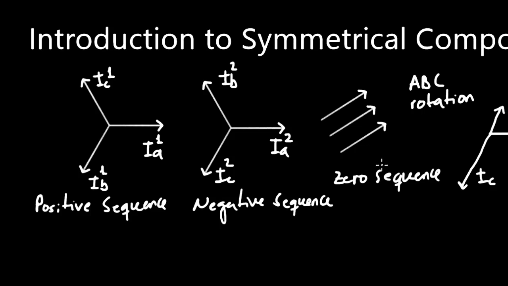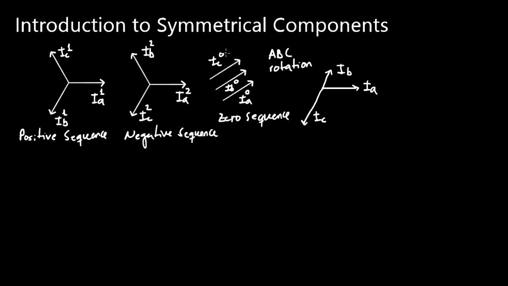Now the zero sequence set is going to have the same angles between all three phases. So we can say that this one at the bottom would be IA, and we're going to use 0, of course, for the zero sequence set. This vector right here is IB0, and this one on the top would be IC0. And so again, all we're doing here is decomposing this unbalanced set of vectors into three sets of vectors that are balanced. And so again, we're going to use the number 1 for the positive sequence set, the number 2 for the negative sequence set, and the number 0, of course, for the zero sequence set.